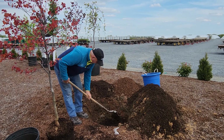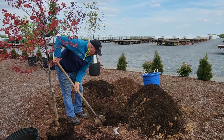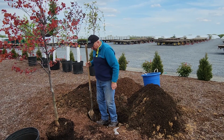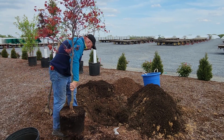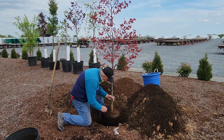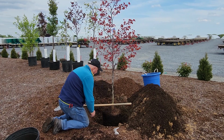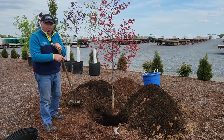So that's why I mix it up in the bottom of the hole to make sure that it's mixed in with the parent soil. I've fluffed it up again, so just going to firm it down just a little bit, just lightly firm it down, and then reposition the tree in the hole, putting it in the way that we determined was the best face of the plant, putting it in here in the center of the hole, checking again the level, and that's about right. And now it's time to backfill the soil back into it.